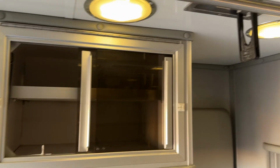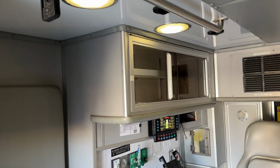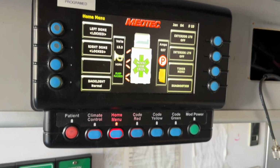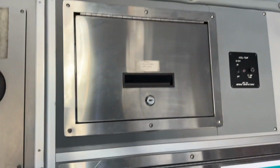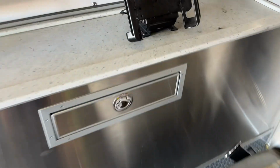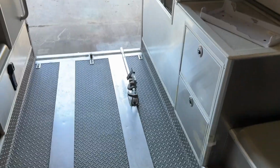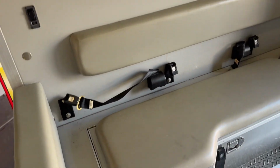Ambulances are traditionally very well maintained and taken care of. They generally live inside the rescue or fire department. I don't think I've ever seen ambulances that live outside all the time. They all have the Medicool setups, so they all have the little refrigeration for your medicine. They all have your built-in baby seats. They have the little pull-outs. They have, we haven't cleaned that up yet, the rear controls. They have the extra little jump seat there. They've got the benches on the side. They all have your tie-downs for your cot or gurney.